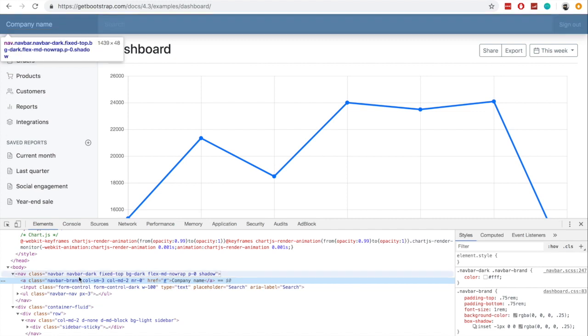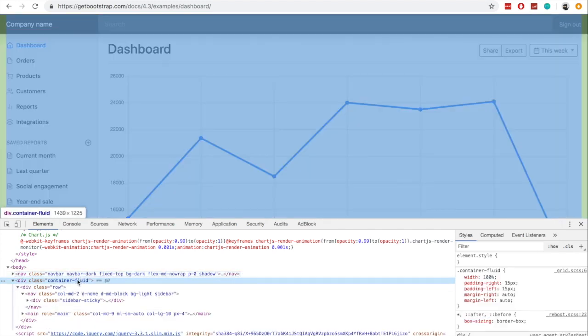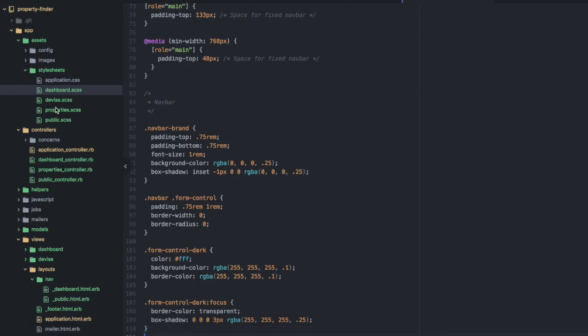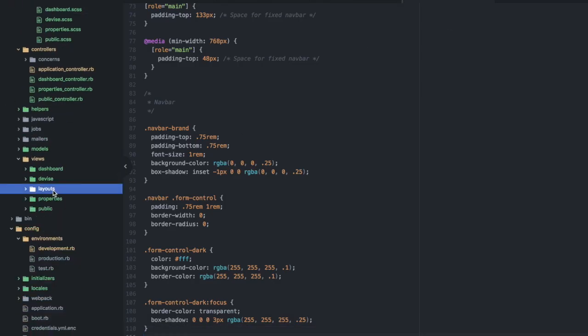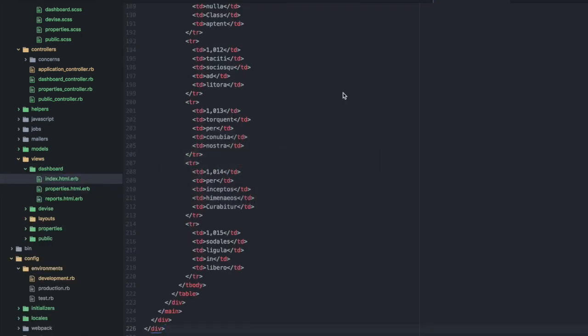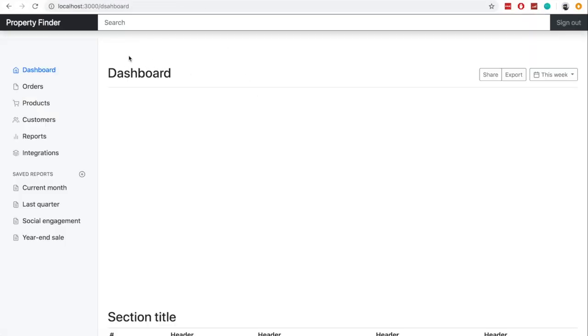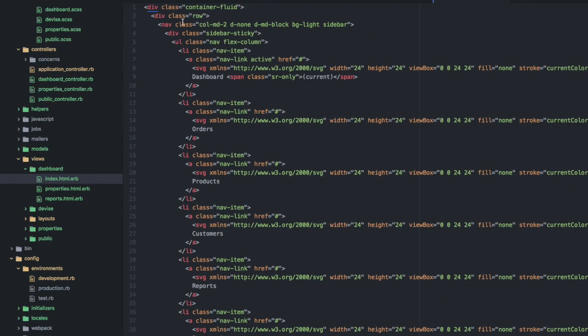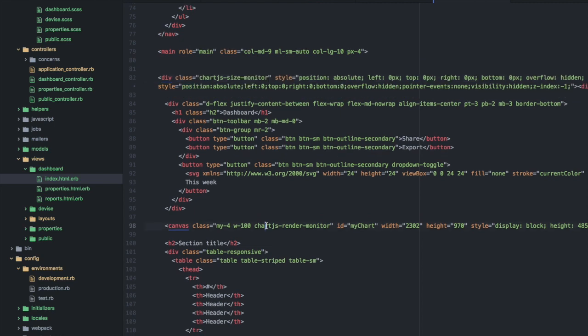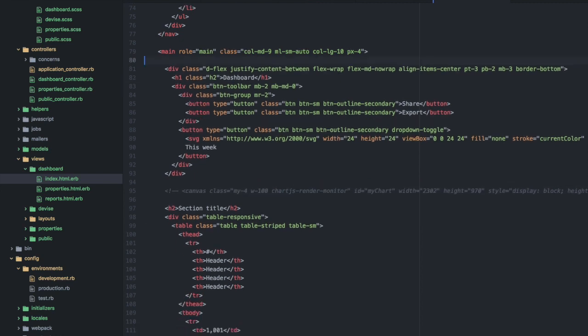So now I will copy over the main body content, so this graph at the top and the other parts to the dashboard itself. So let's put this into our dashboard view. So this is our index file for our dashboard, and see what happens. Okay, so things are starting to look reasonable, but we are missing our graph here. We can actually just take out this graph for now, as we don't have any need for it.